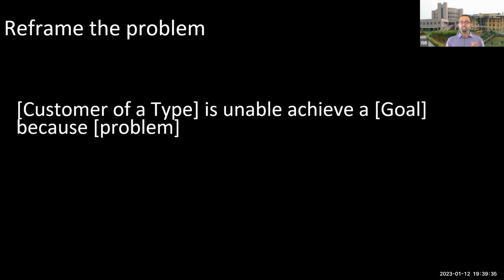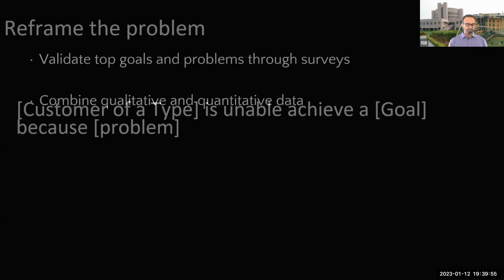Once you do that validation, you may realize that what you have as a problem statement is in fact validated, or it may be invalidated. If it's invalidated, you will come back and you will reframe the problem. You will go back and relook at your assumption and maybe change the assumption a little bit using the same framework that we had in terms of how do you frame the problem, right? How do you actually write the problem?